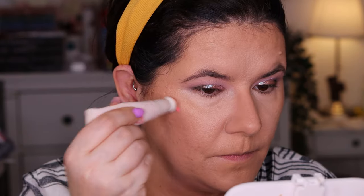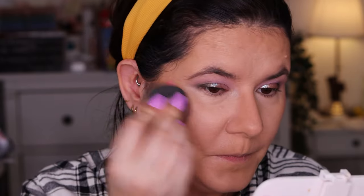Now we are going to go in with Makeup Mecca's blush. This is the shade Peachy Pink, a beautiful blush. Also, twist. I know it looks bright, but it's beautiful and it's going to blend beautifully.